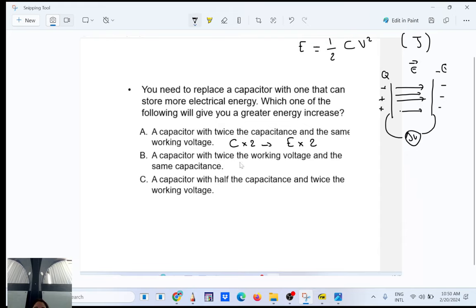Twice the working voltage: if you multiply the voltage by 2, what's going to happen to the energy? Multiplied by 4.